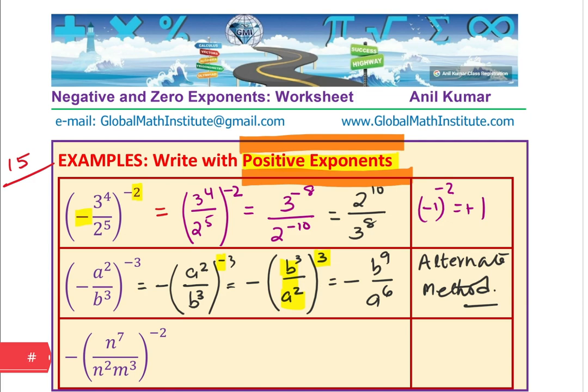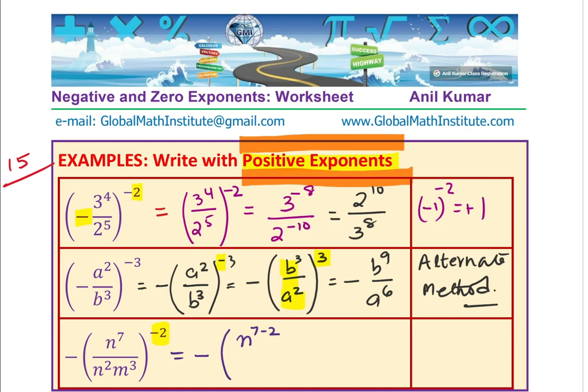Now let's do the last one here, which indeed is what? Negative is outside, so it just remains. And this negative, since we want positive exponents, I'll prefer to flip it to take care of the negative. Do you see that? So I'm going to adopt my second approach, which indeed is very effective in this case. So we get n, well, I was in a rush. We have 7 and 2. So that means what? Let us simplify this. So n to the power of 7 minus 2.